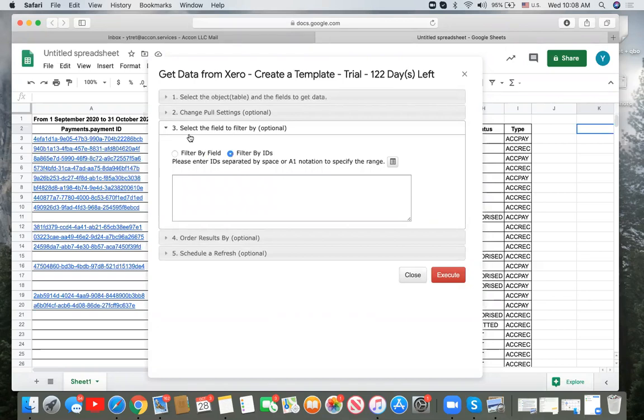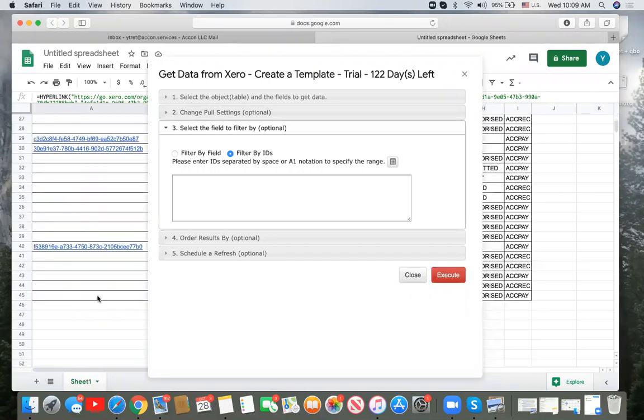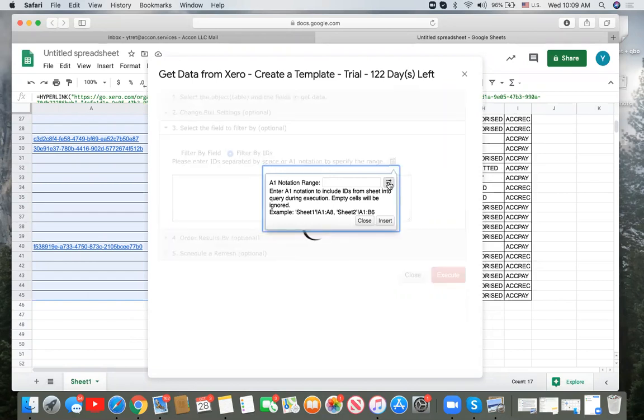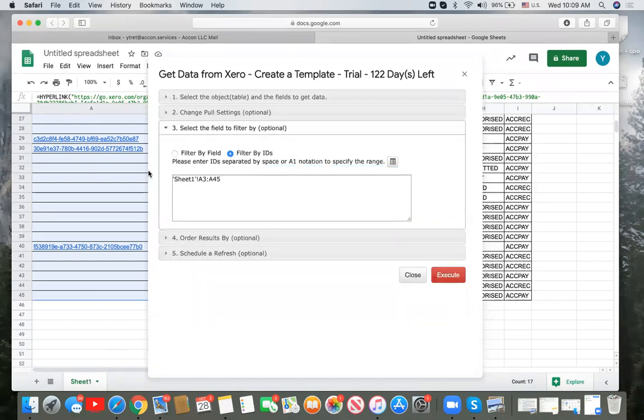So you're going to select field, filter by IDs. So how will the application help you? You need to now highlight all your IDs. So I'm blindly highlighting whatever data I have. This is my ID, and I use this icon to populate this data range through these references. So I add my reference to this specific tab, and these are my cells, beginning A3 and A45. This is my data range. So I don't forget to insert it. And this is how I join these two tables by ID.